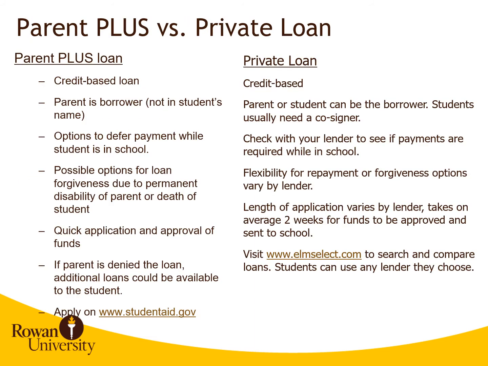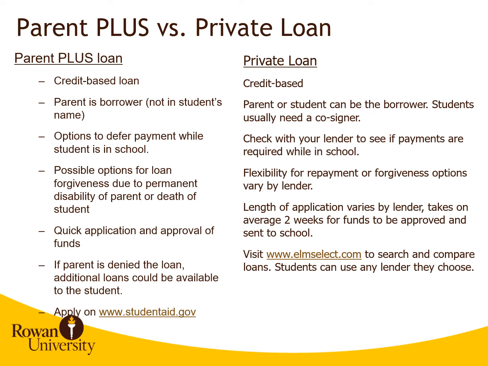So we're going to talk about the differences between the Parent Plus loan and the private loan. The Parent Plus loan is a loan that you are borrowing from the Department of Education. It's a credit-based loan, just like the private loan. But the main difference between the private loan and Parent Plus is that the Parent Plus loan requires the parent to be the borrower. This loan is not in the student's name. They will not get a bill for it.